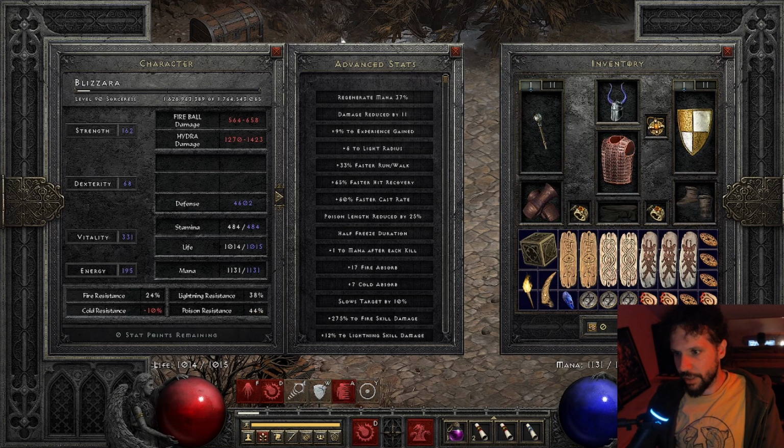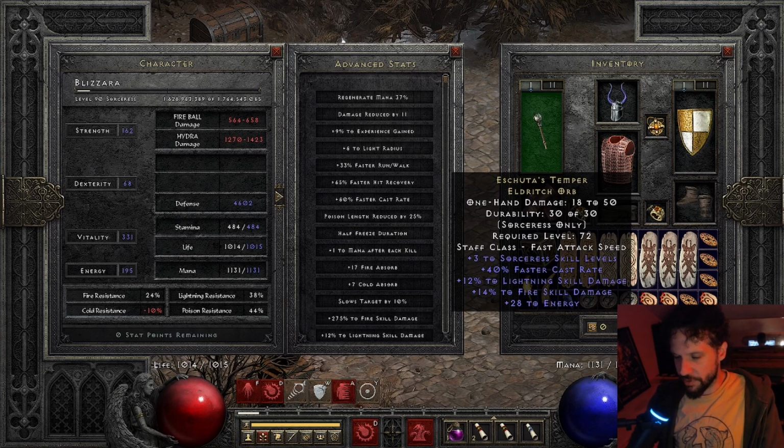On swap, when we're casting Hydras, Ashuda's Temper. Didn't put a socket in it or anything. Didn't really need to when I was playing it. It didn't seem like I needed the extra damage, but 3 to Sorceress skill levels, 40% faster cast, 28 energy, 14% to fire skill damage. So, not the best roll in the world, but not the worst either.